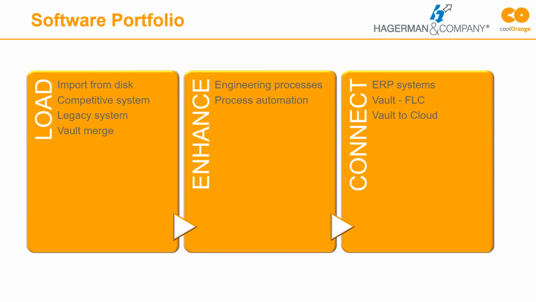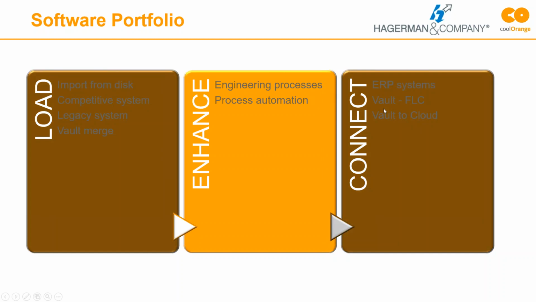And then the last bucket here, connect type products. They have a product called PowerGate, which enables bi-directional communication between Vault and ERP systems or Fusion Lifecycle or cloud sites. And PowerGate would serve sort of as the incoming messages to enable other systems to talk to Vault. And then, as we saw in my webcast last week, powerJobs could even be used to send data to a cloud system like Fusion Lifecycle. But again, this series of webcasts is really focusing on just the enhanced products, powerJobs and powerEvents.